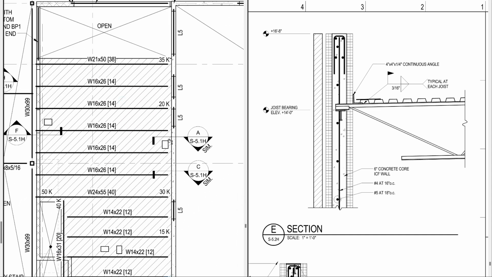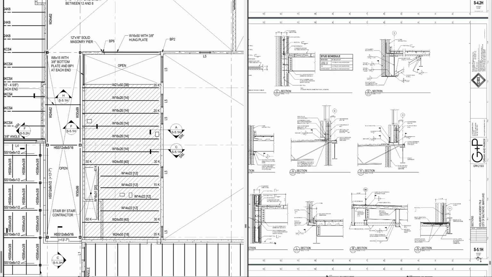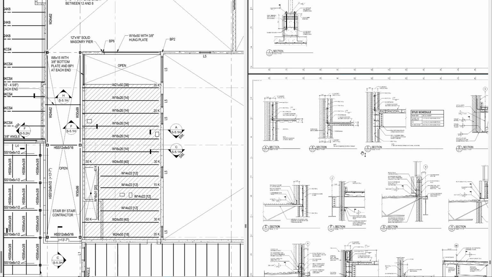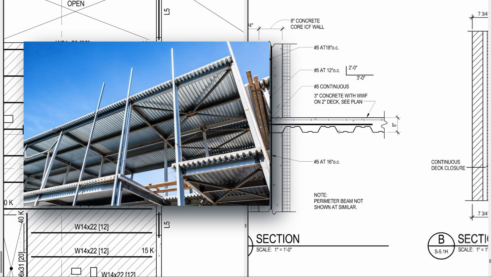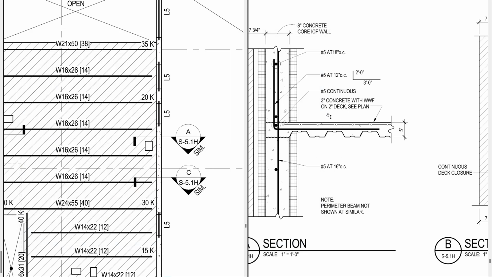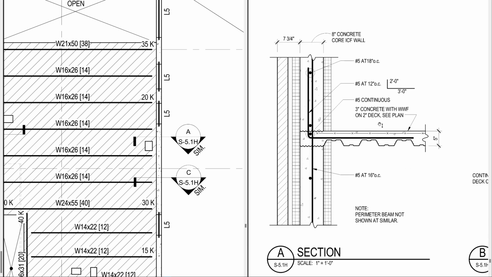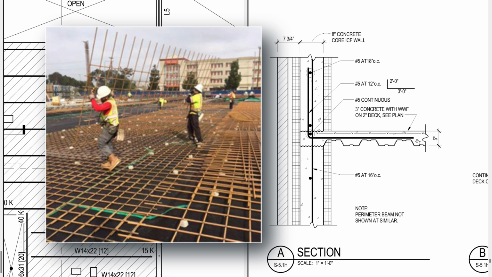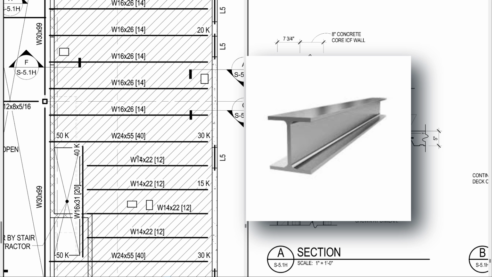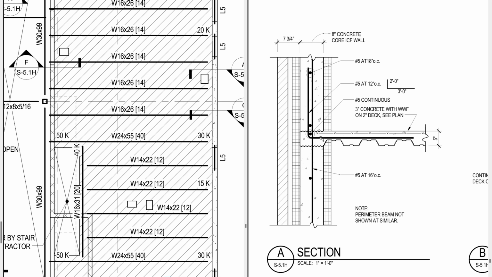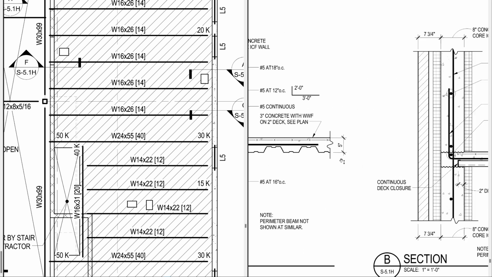Also want to move to this one that actually has concrete, and so if we go to S-5.1H, we're looking at detail A. So cutting right across here, we can see that there is a layer of concrete that's poured on the deck. This is 3-inch concrete on a 2-inch thick deck. It also looks like there's some sort of a wire mesh or something indicated right there. One thing to note about the structure that is supporting the concrete here is it's a little heavier steel. The W indicates that it's a wide flange steel beam, and that is designed to hold this type of concrete and support the rebar that's in it. This is 5 inches of concrete at the deepest point right there, 3 inches there.